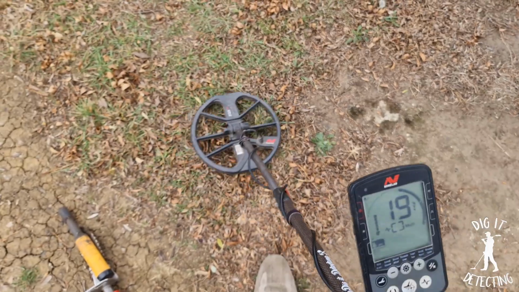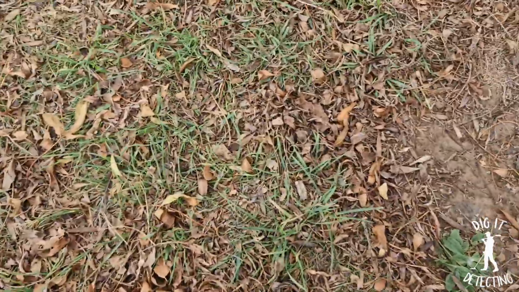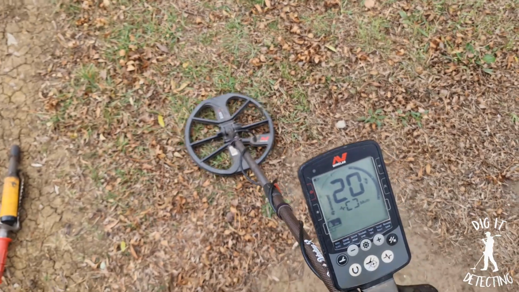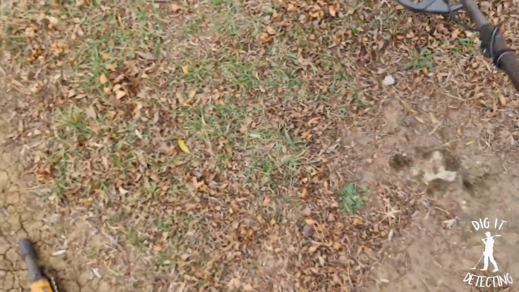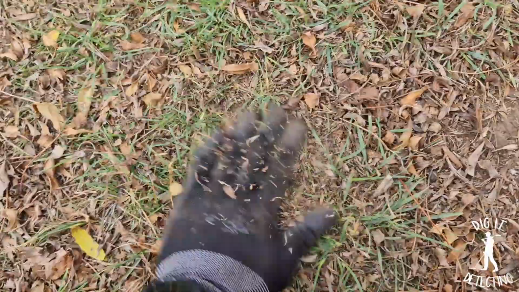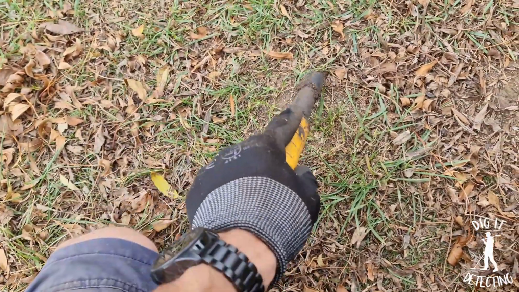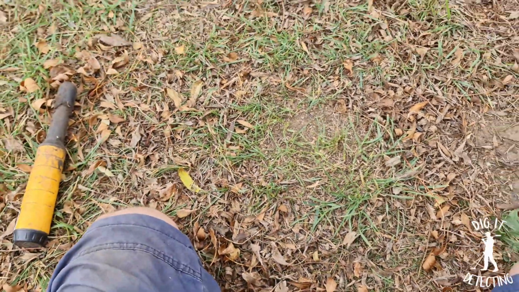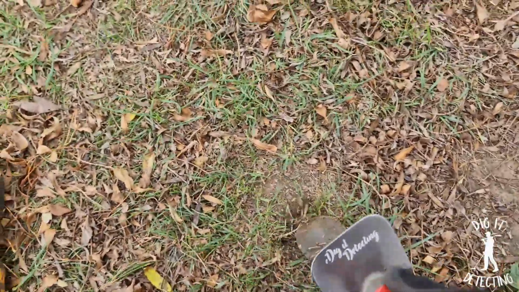Okay, so we got another good target here. It's got to be a $2 coin, got to be. You can see, I'll give you a bit of another look. It's hitting on 20 a bit there. See, look, it may not be a $2 coin. Something there. No, there, not there. Jeez, I was miles off. Could be a ring.